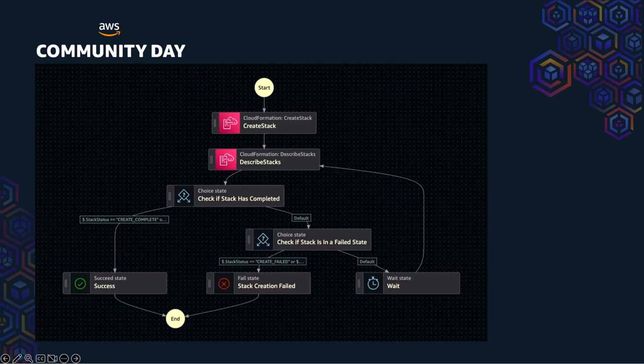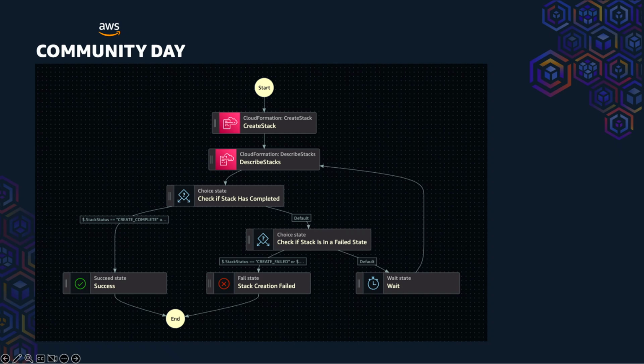All right, so we need a couple step functions. Actually gonna show you 3 of them here. This one is pretty straightforward. This is when we have a new tenant that's created. We kick it off and we call create stack. And we're gonna use the template that is put in that S3 bucket. We have a known path, so we can pass that in here. And then we start doing a little bit of looping. We describe stacks, and we're basically just trying to see if that template is completed. And of course, we show success if it's done. If it failed, we will report a failure, and then we can put some monitoring and alarming around that.